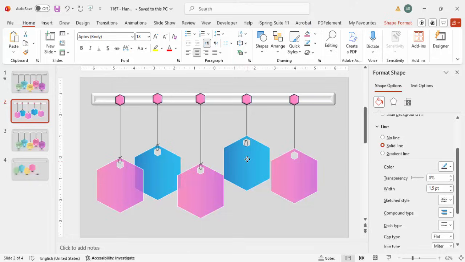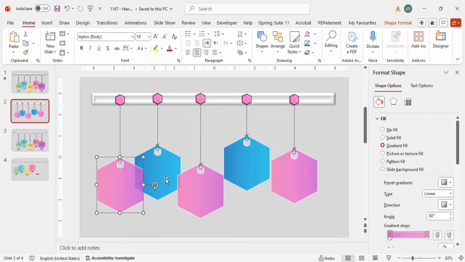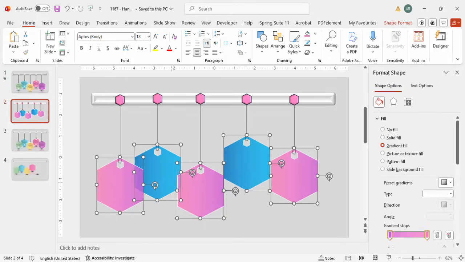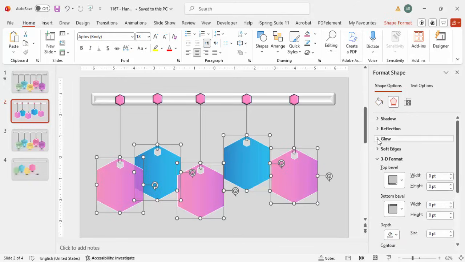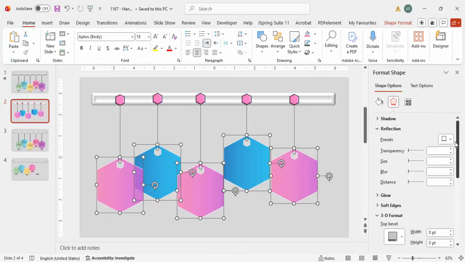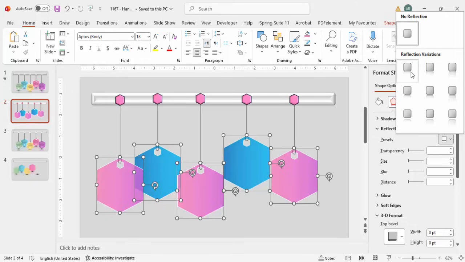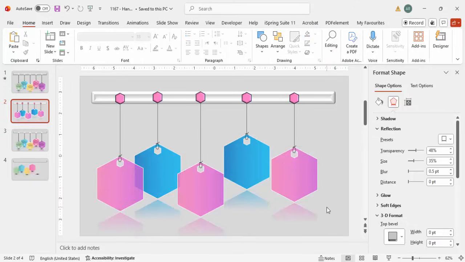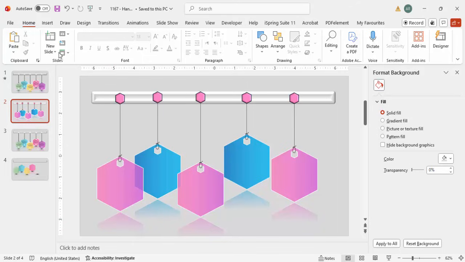So it should give a kind of a hanging effect. Then select all these hexagon shapes and go to the effects. Here you can give a reflection, and whichever reflection you want, you can just choose it. So I got the reflection here, and if you would like to give some shadow effect also, you can.